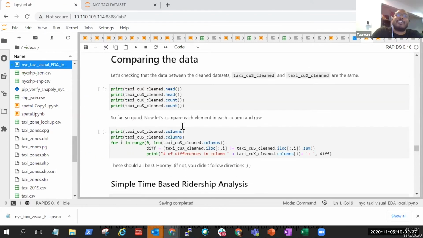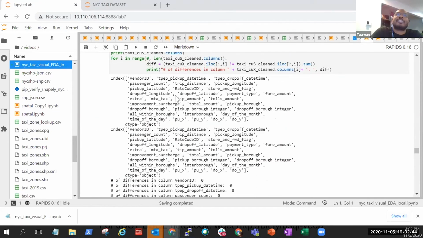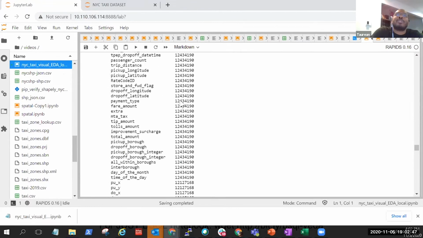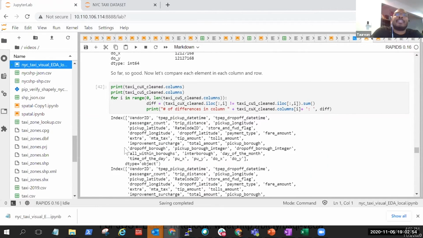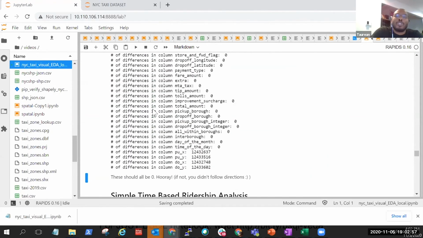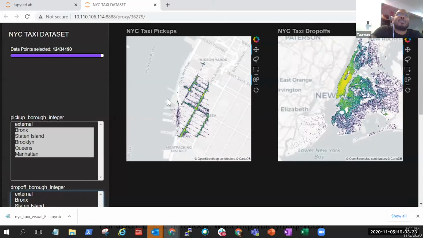And then the rest of this area right here is just a little bit of, oh my goodness, let's do a sanity check. And this right here says, are all your numbers the same? The only ones that should be different are the pickup and drop-off point XY, because those were done to only a few. And then right here, it just counts the differences. So here we saw two really quick ways of cleaning your data. One programmatically, that we're all used to doing, and is GPU accelerated, so we could do it really quickly. And then another one where we took a visual look at this data in the middle of our workflow and just said, hey, listen, I just want to see X, just this. And I can do that ad nauseam and start to really look at how people travel.